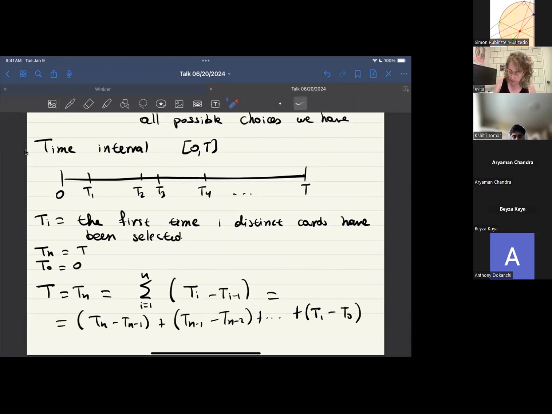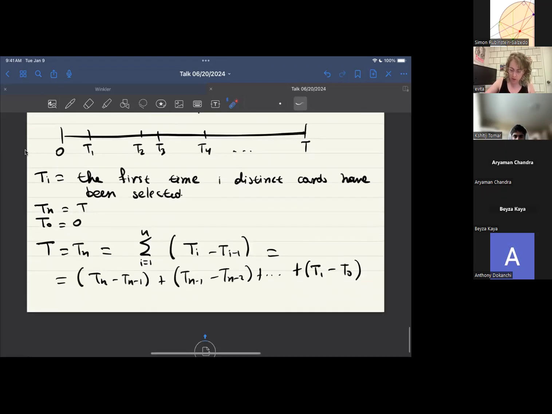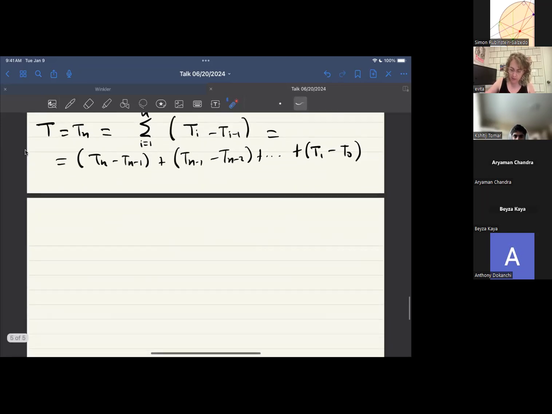So you see a bunch of cancellations. This term will cancel out with this term, this one and the next one, and so on. Everything will cancel out, but Tn and T0 will survive, and T0 is 0. Okay, so we're getting to the linearity thing, meaning that now we are going to study these time differences.